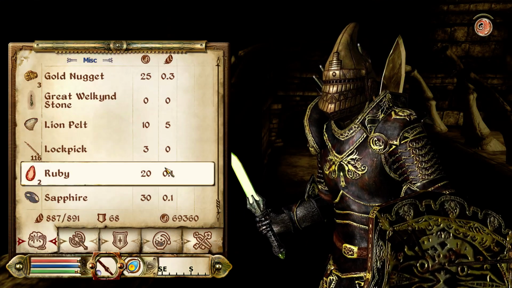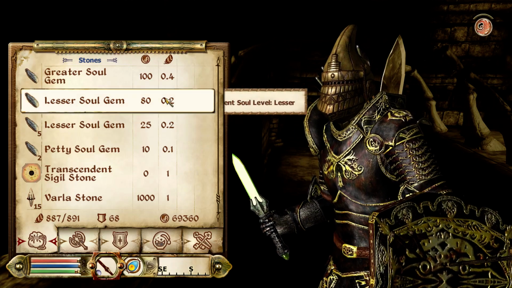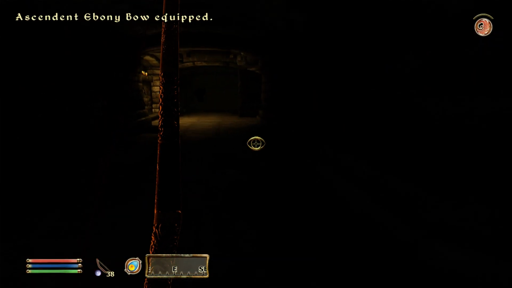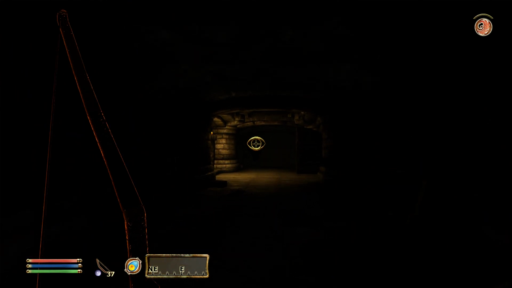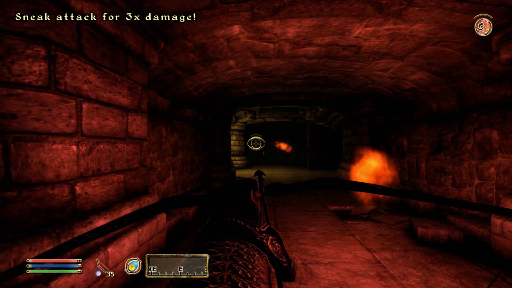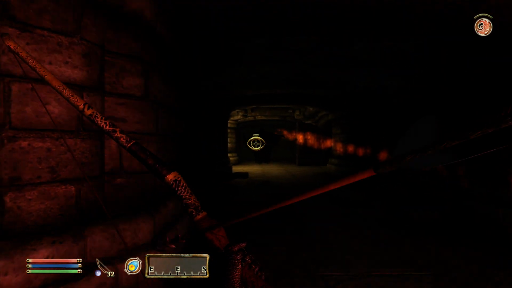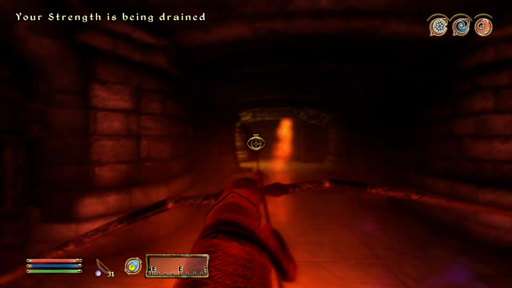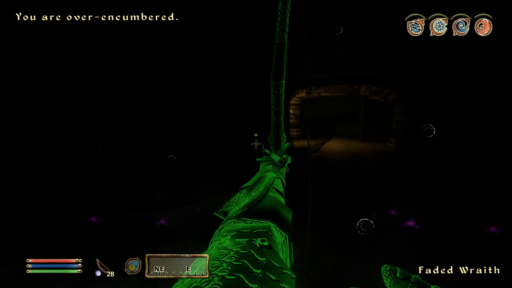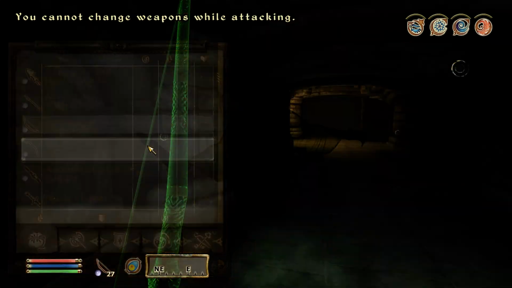Alright. Let's use the lessers on the Coldane Hell. It's actually out of charge, basically. And I'd like to not have to use all my bow charges right away if I don't have to. Sneak attack for 3 times, really? I still don't know what's seeing us. Strength is drained. Is this bow out of charge? Yes, it is. I was wondering why it felt so weak.